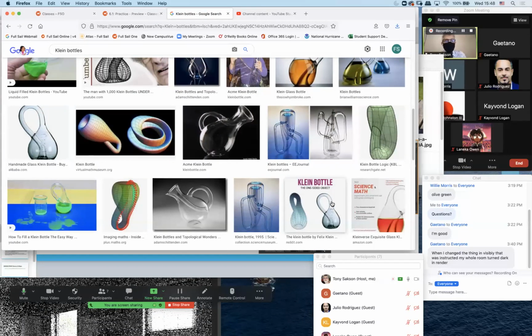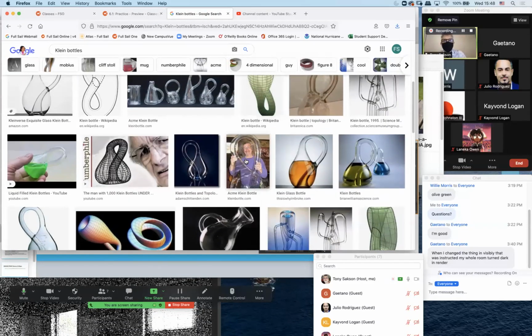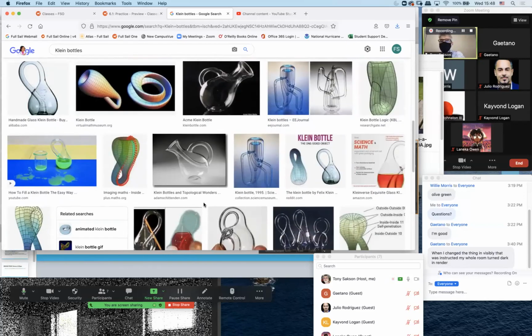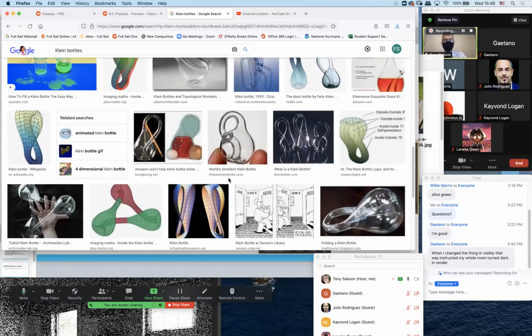This is the typical kind of average Klein bottle. You fill from the bottom, the neck goes through the body, exits the body on the outside, sort of turns into a handle, and it fills. Now, for the longest time, this was a theoretical math shape. And early glass blowers were not able to do this because of just the complexity of it.